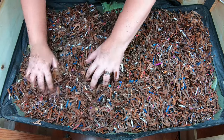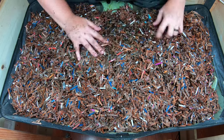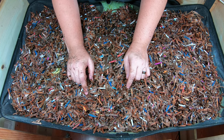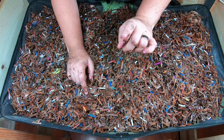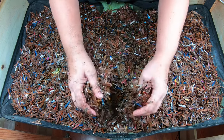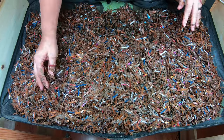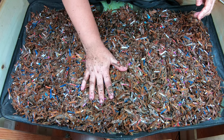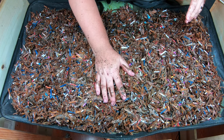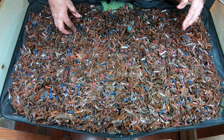Plus with it being in the cabbage family, it is probably going to stink a bit. So I want to make sure that it is absolutely covered very thickly with a row of bedding so that the smell doesn't end up in my house, because the African nightcrawlers live on the same floor of the house as I do. Whereas blue and the red wigglers and the European nightcrawlers all live in the basement, the smell won't drift up too much, but whatever I feed these guys does have the potential to stink up my house. So I'm a little bit careful about that, which is why we gave them probably double the bedding they really needed.